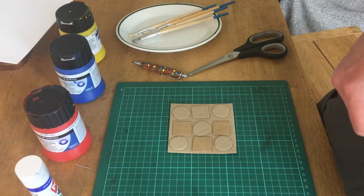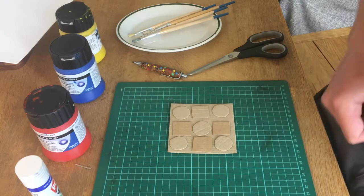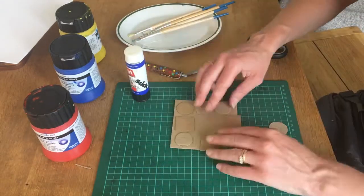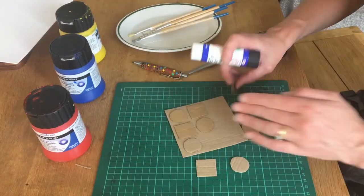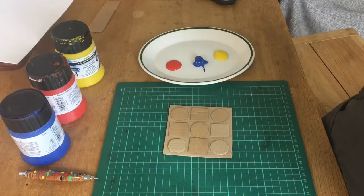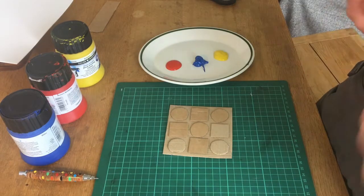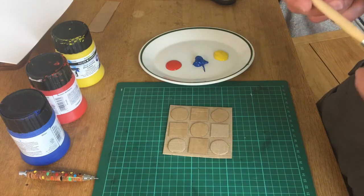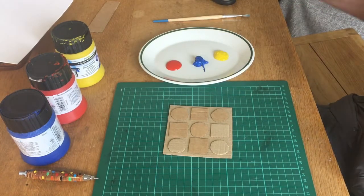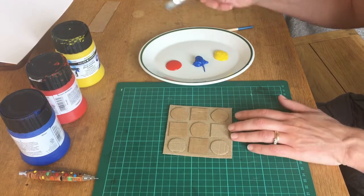Okay, so my next job now is to get the shape stuck down onto the printing block. Okay, so our next step is to add the ink to the block. So I'm going to think I'll use the blue and the yellow. And for this, I'm just going to paint the ink straight onto the shapes.